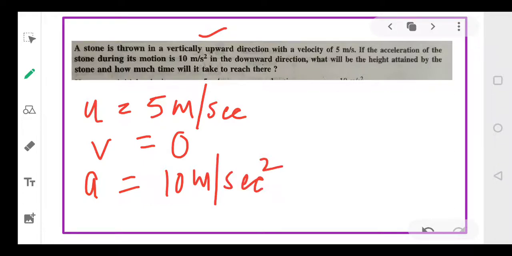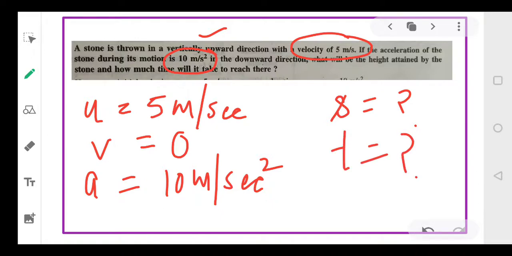Okay, everyone? Just read it again. What else is given? Just find out. Let's read again so that we can find out if something else is given or not. Okay, see, velocity is given. Then your acceleration is given. Now what is to be calculated? We have to calculate S. And we have to take out the time.